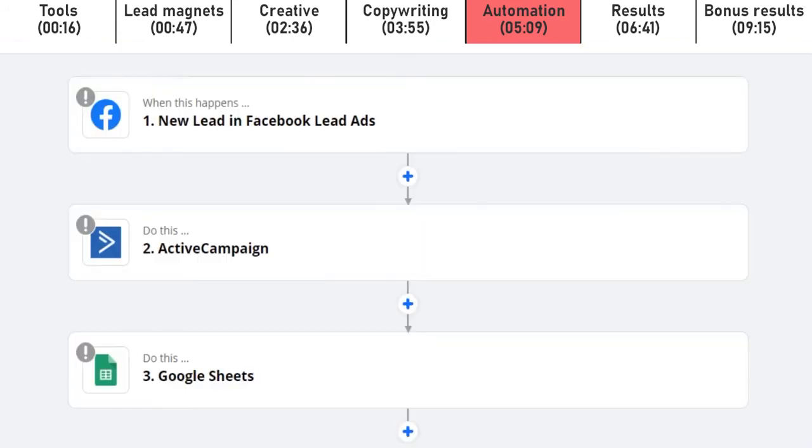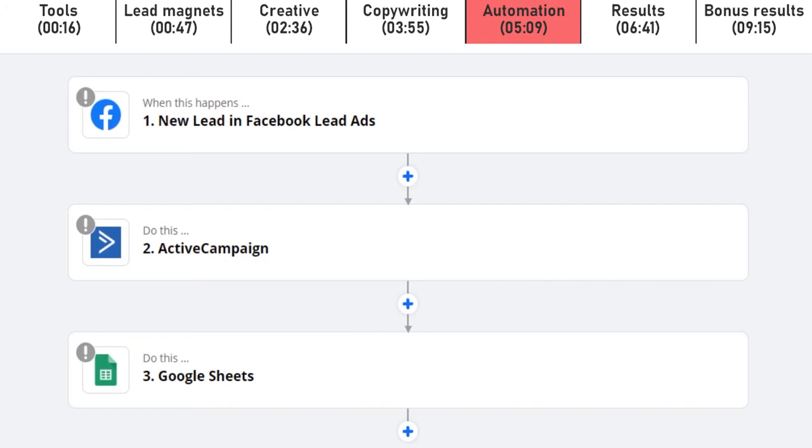So the way that Zapier works is you have a trigger event, which basically listens for new leads to be generated in a particular Facebook page from a particular lead form. Once that lead is generated and it triggers this Zap, then the following actions occur. So in this case, you can have that lead added into ActiveCampaign, or you could also have it added into Google Sheets or into another CRM if you're using one. You could also send an automated text or email notification to yourself, your team, or to your client. This could help them quickly follow up with new leads as they come in.